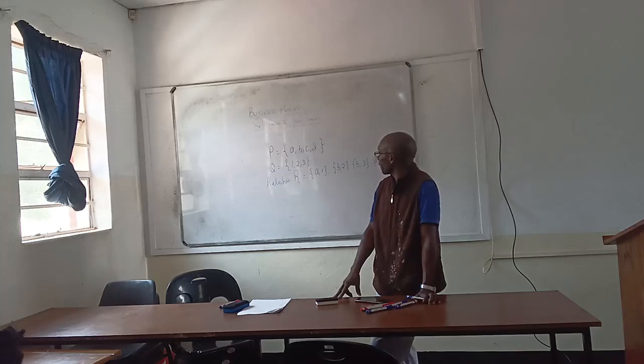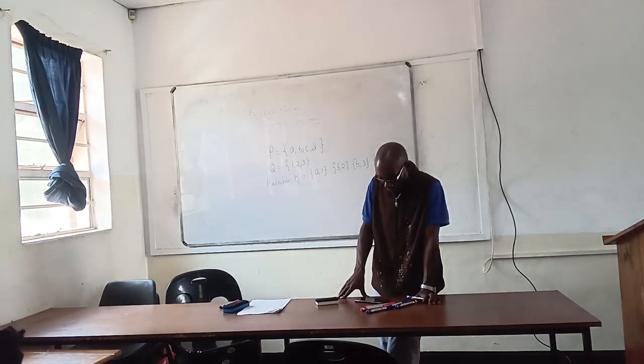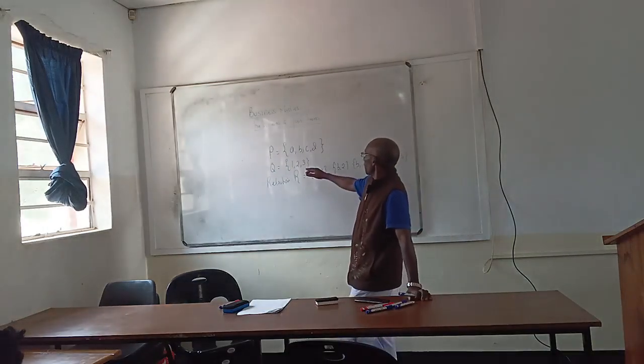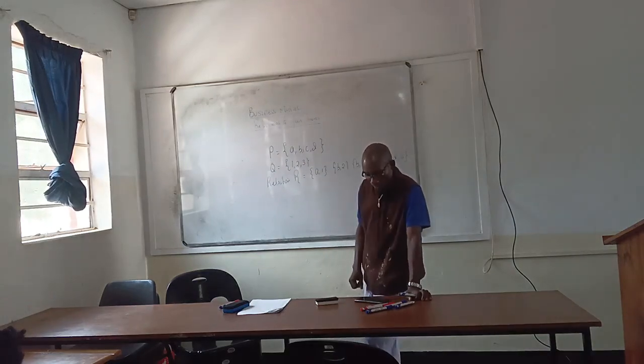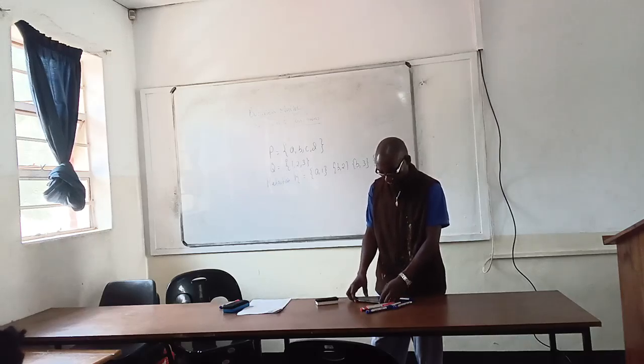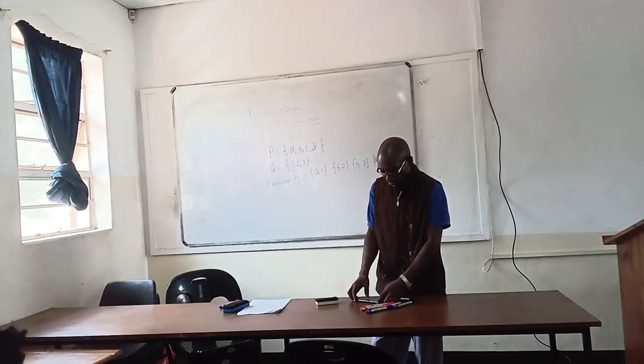We can relate the members of the first set P to the other members of set Q in any form. So set P, you can relate it to this set in any form, and they are calling this a relation. Example, a set with elements A, B, C, and D, and a set with 1, 2, 3.